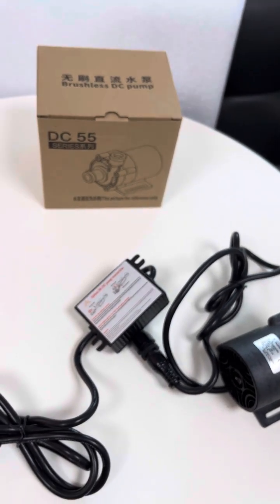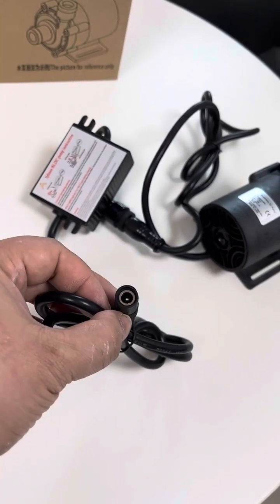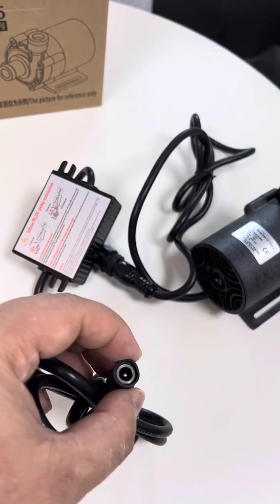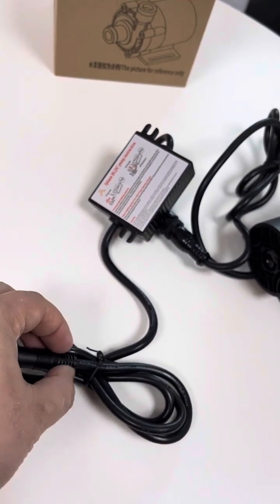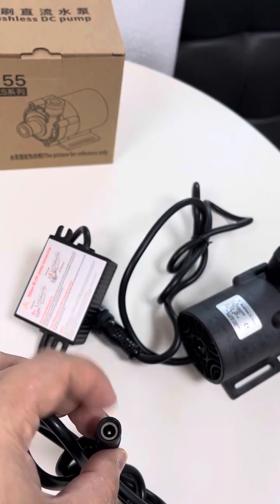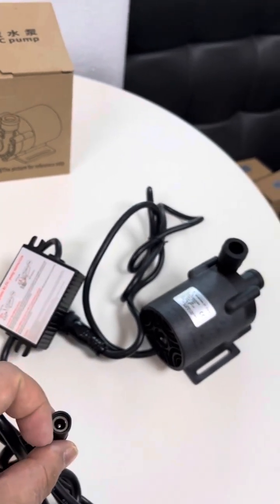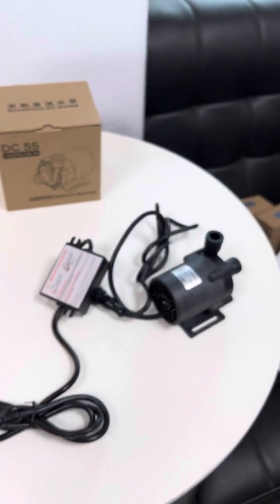As to the power cord, as we can see, it is a round-shape DC head — DC female, inner positive and outer negative, DC 24 volts. If you cut off the head, there will be two sub-cables inside: typically red or brown for positive and black or blue for negative. This requires a DC power supply, not AC.